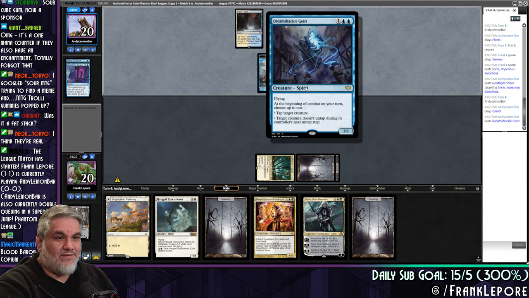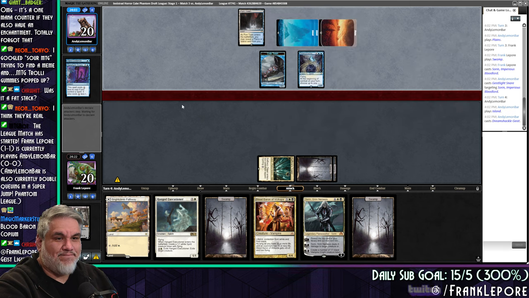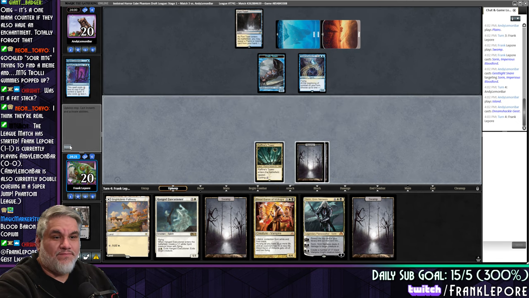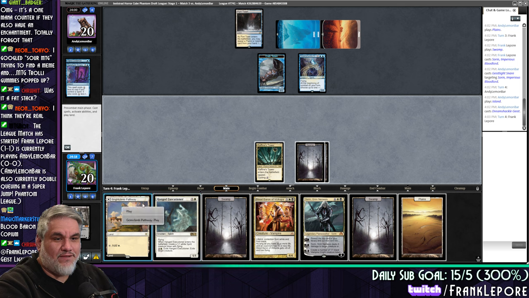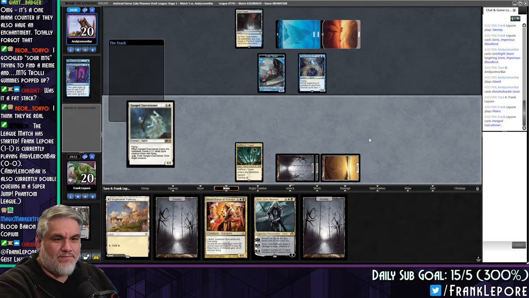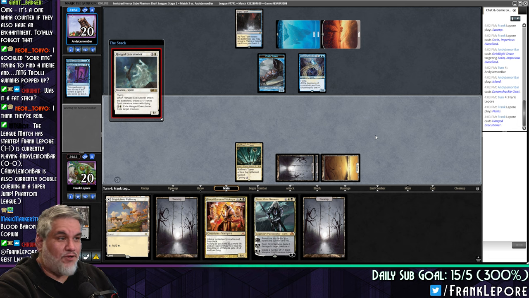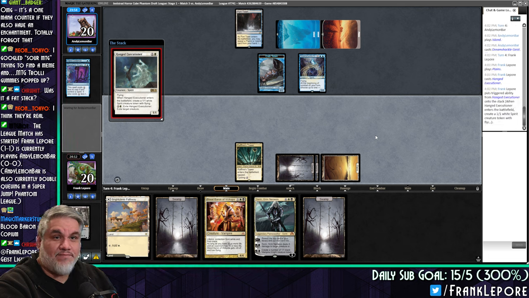What does this guy do? Tap a creature or target creature doesn't untap. I like it. I'm glad I put it in here. Don't Geistlight me, bro. Play you. Okay, that's enough lands though. I'm good on lands. Thanks.